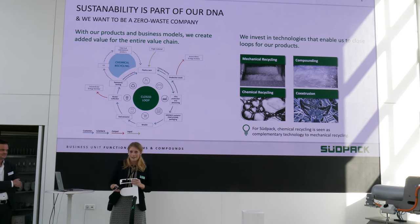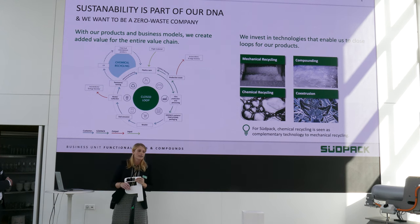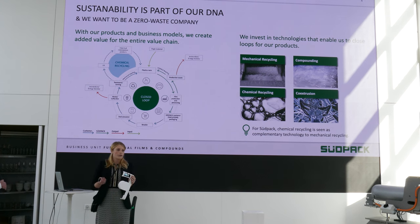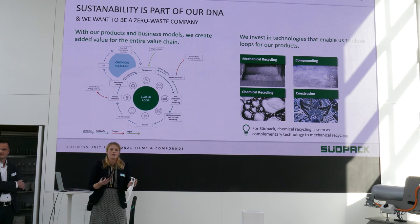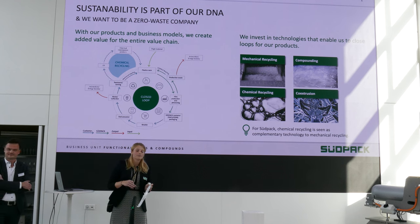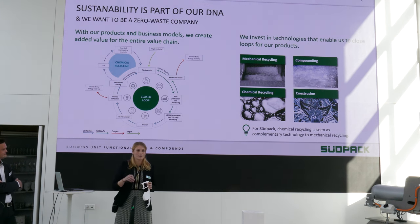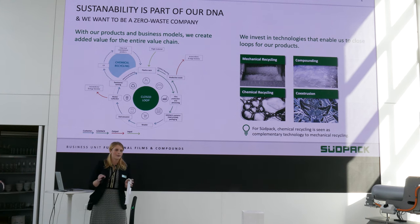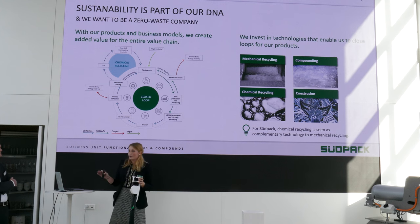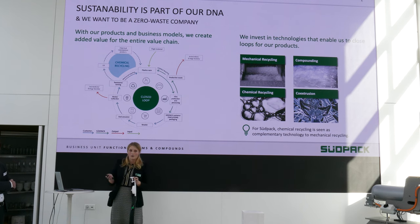For example, for injection molding and in this example for household appliances — for the vacuum cleaner here. Additionally, what we want to do at Südpark is close the loop with our customers. As we are still in food packaging — our core business — we want to also bring back materials that we are selling for the films. But those materials would most likely be contaminated by, for example, meat or cheese contaminants. So to bring this back, we also go the loop via chemical recycling. We have a company we work together with called Carbolic. They also have a booth in Hall 6, so if you are more interested in the chemical recycling part, you are more than welcome to drop by there. Overall we have two possibilities and we see those paths as going with each other, not next to each other.